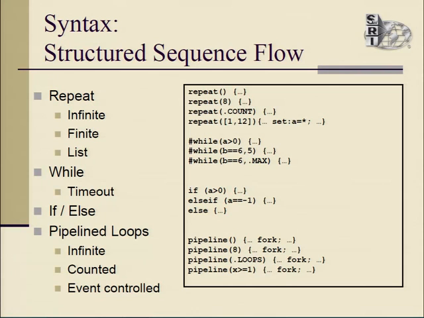So you create a pipeline there, and you can repeat infinitely, do a certain number of iterations, or repeat based on an event. And the idea is it will begin the sequence of operations you've expressed. At some point in that sequence of operations, you'll hit a fork keyword, which will cause it to begin the next iteration while it continues on from there. And it will do a lot of error checking to make sure that there isn't any sort of conflicts with ports being assigned multiple values. The compiler will take care of making sure there's no conflicts. But it does substantially simplify the implementation of any sort of pipeline computation.